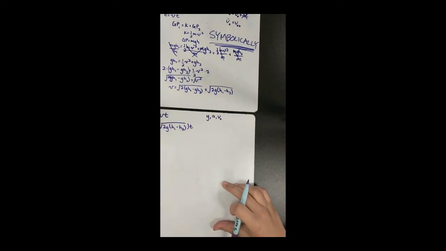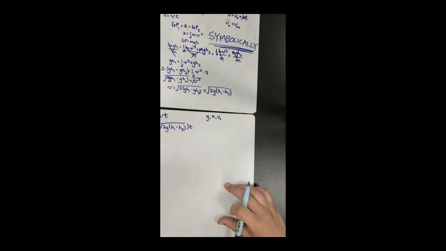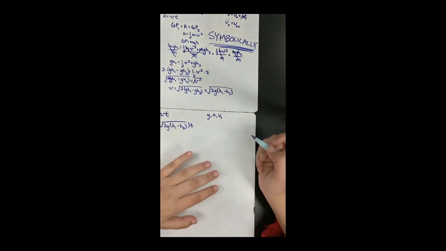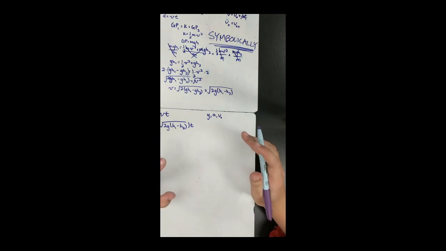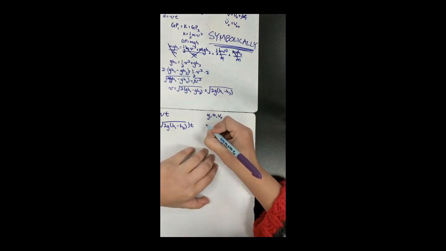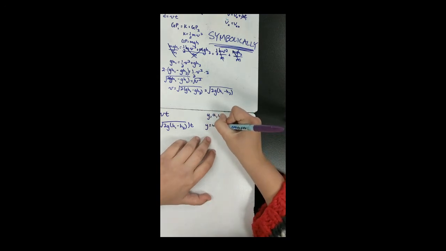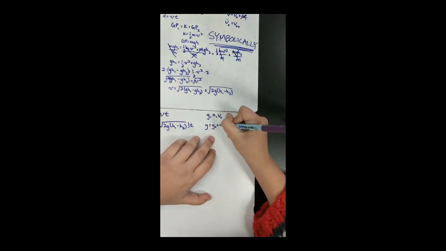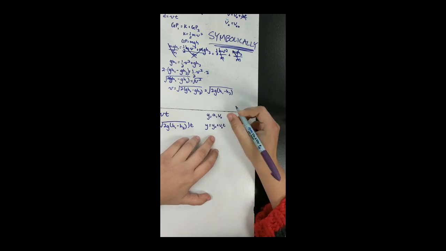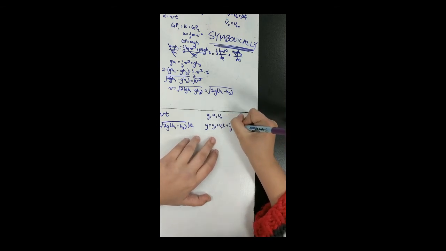So initially, right when it starts to fall after we've cut the string, that is 0. So go ahead and try and find a kinematic equation that's going to work for it. The one that I recommend would be y equals y naught plus v naught t plus 1/2 a t squared.